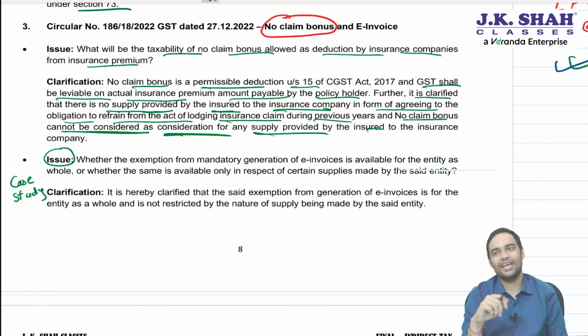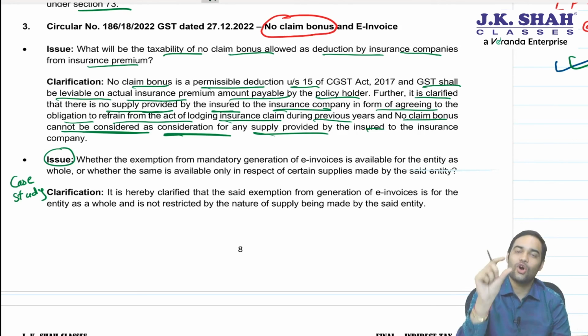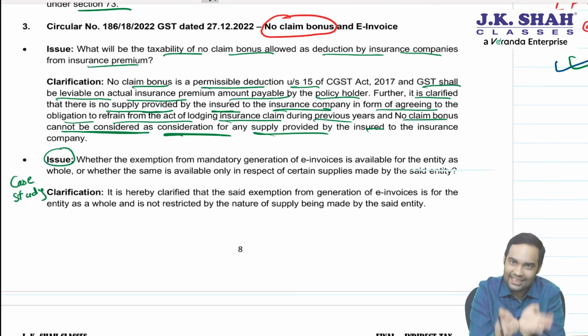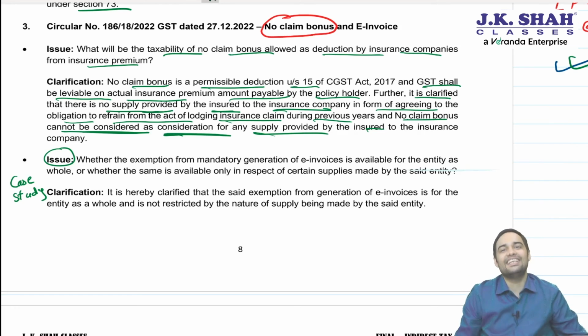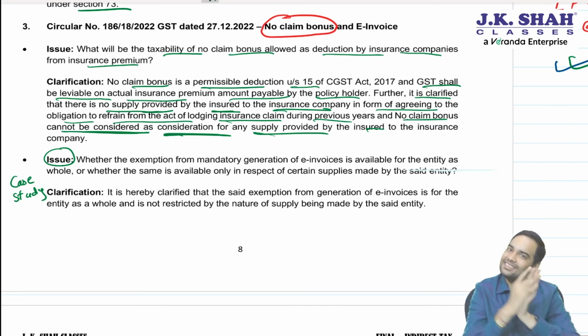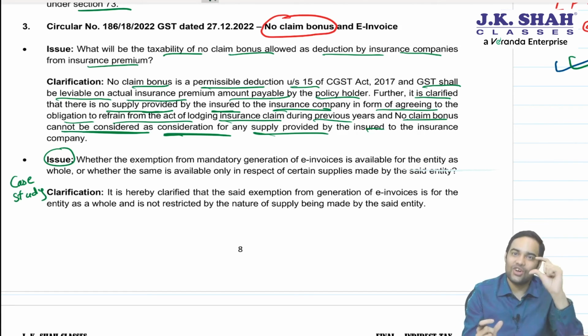Okay. This was interesting. See, banks are not required to generate e-invoice. Now, what about banks selling gold coin or some other goods or gold bullion, gold biscuit? When they are selling these, whether they are required to generate e-invoice? CBIC clarified that the relief from not generating e-invoice is at an entity level. So if a bank is not required to generate, they are not required to generate for any transaction. Doesn't matter what transaction they carry out. Same way, SEZ unit, for any transaction, no need to generate e-invoice. Transportation of passenger service provider, for any transaction, no need to generate e-invoice. So it is at entity level, not at transaction level.